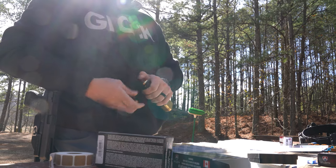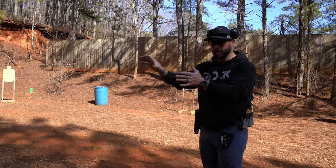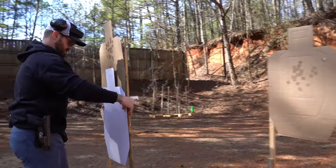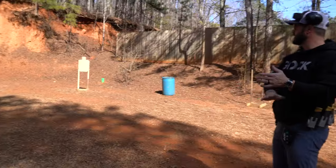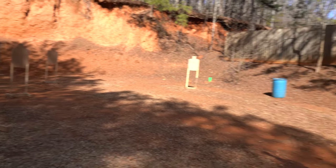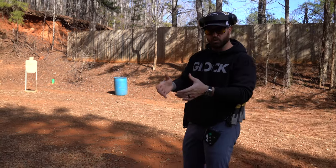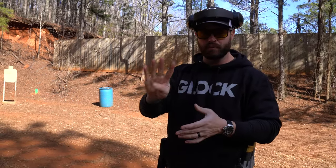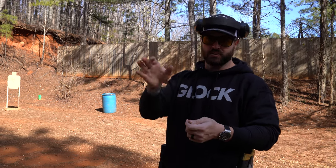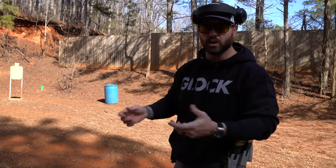Before, I was talking about transitions — I was a little short of my mark getting my eyes to the center of the target. To work on that, I put a target out way to the right, so I'll shoot these three targets two shots each and then make a hard transition over to that one, making sure I'm getting my eyes to the center and allowing the sights to follow. This is major scoring now — every charlie is four points, so only down one point, and every delta is two points, so only down three. I get a little leeway but I still want to shoot all alphas.